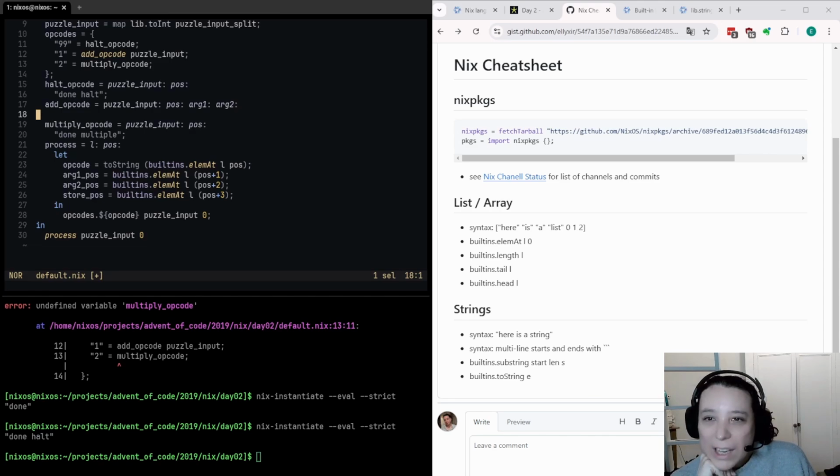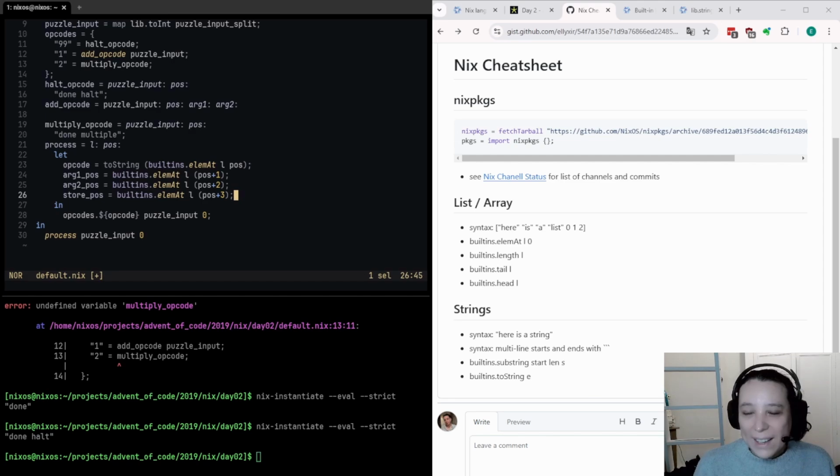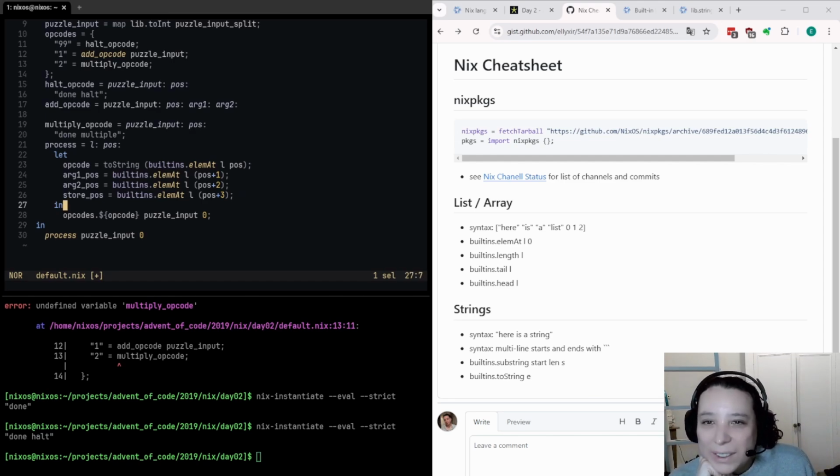This sounds like I should pass in an attribute set with some things that are required and some things that aren't. Yeah, I was thinking the same. You can use the underscore colon, and then it will make it so that those things are ignored. But you do have to put as many as there are inputs. I think it would be nice. I was thinking there was some way for us to do currying, but I guess not.